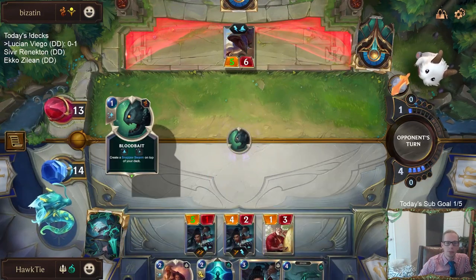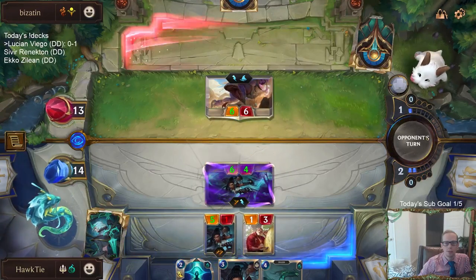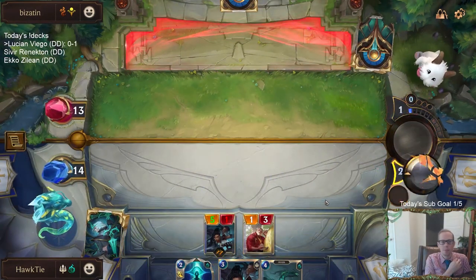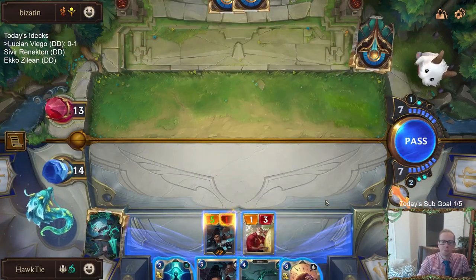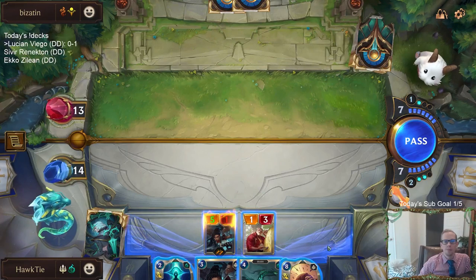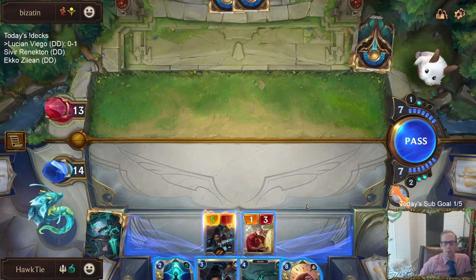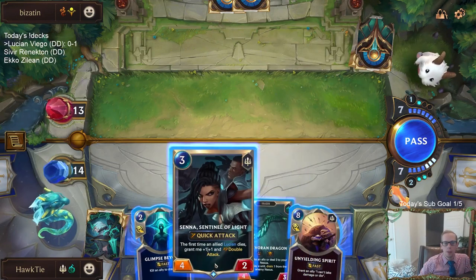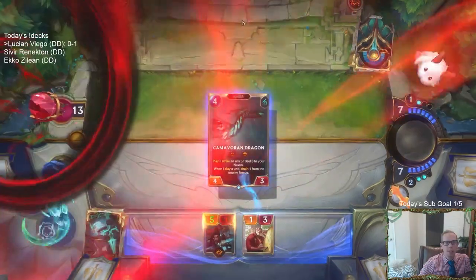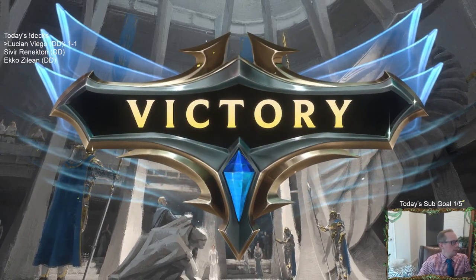Kimavoran dragon. Stand down. No. Lucian. So this is 11 damage. So we make it 11 and then the dragon 12. How am I doing that other point of damage? Otherwise, I could just play Senna and the dragon right now. Okay. I think I'm just going to do that, because then, even if they have a good blocker, they have to block the Senna. And sure, we don't get quite as much damage in this round, but we kill their units.